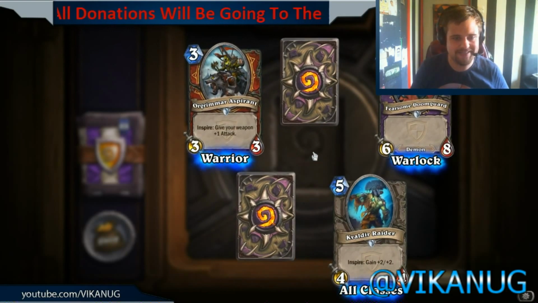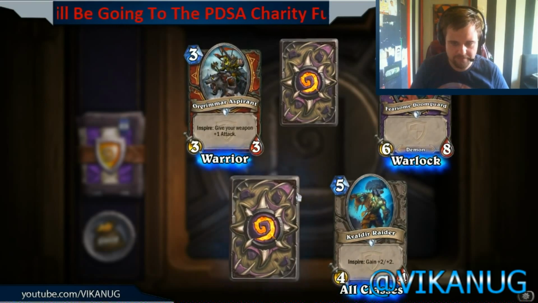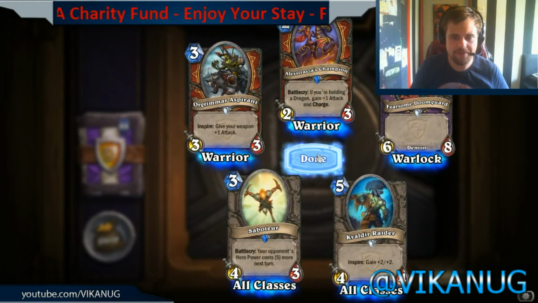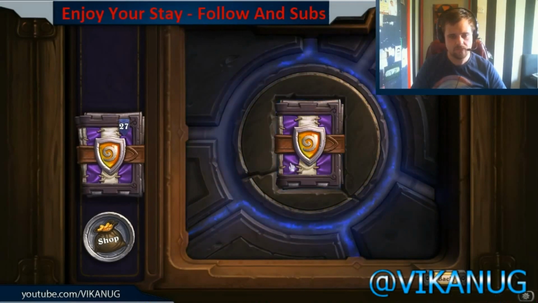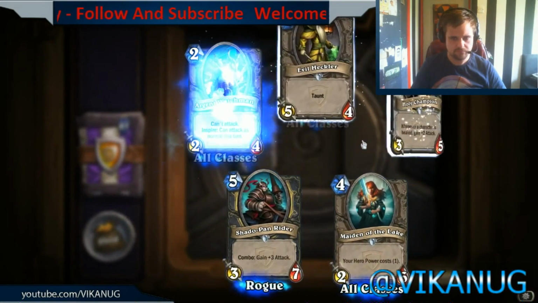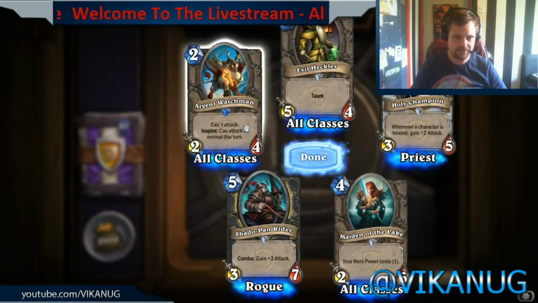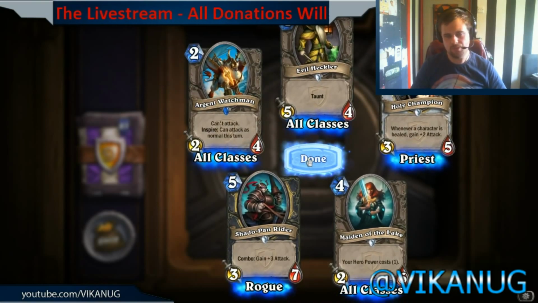Okay, we've got two rares in this pack. Inspire, give your weapon one attack. Fearsome Doomguard, 6/8 for Warlock. We've had the Raider already. Saboteur again. Alexstrasza's Champion, Battlecry. If you're holding a dragon, gain one attack and charge. Evil Heckler, 5/4 with Taunt, Holy Champion. Yep, we've had you already. Argent Watchman, can't attack, inspire, can attack as normal this turn.